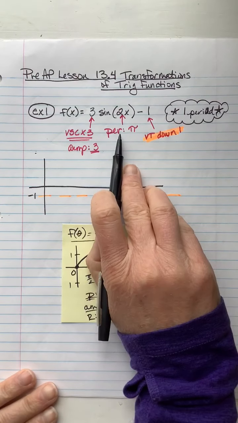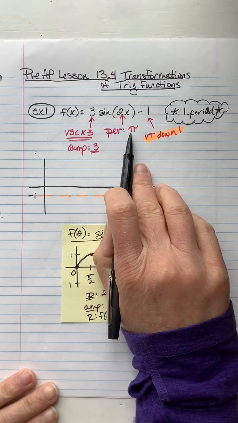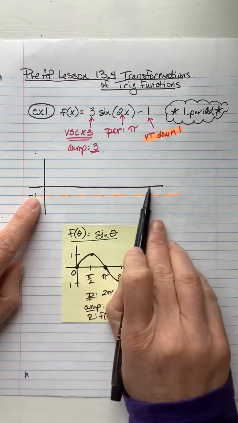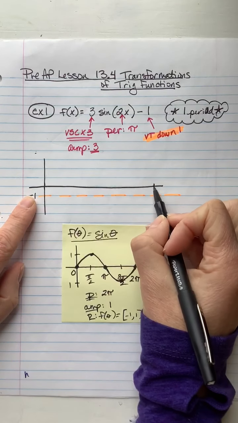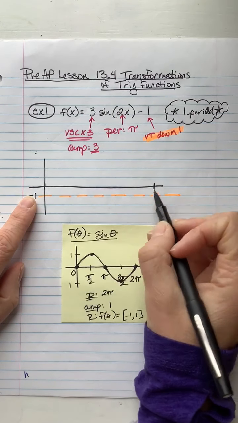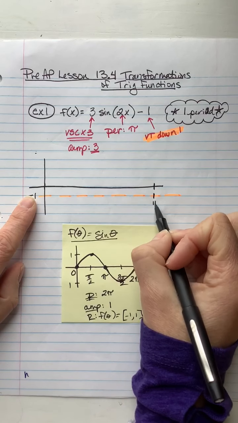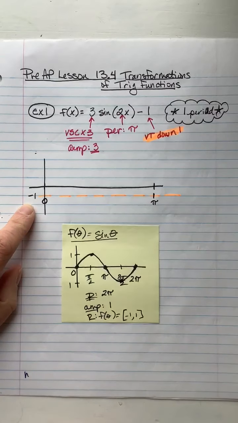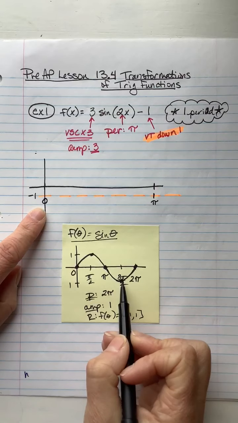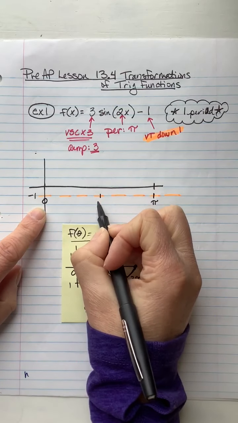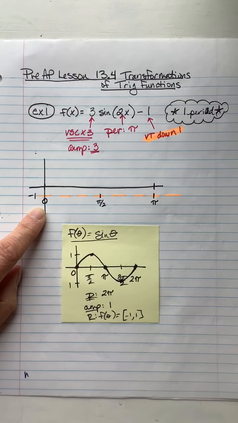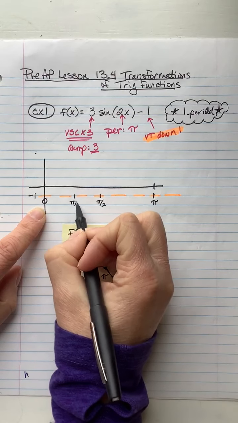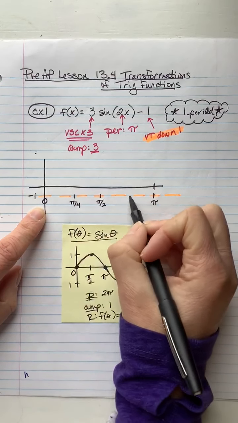Now I'm going to move forward just like before, and handle the period of my function, which unfolds to pi. Usually I make my little tick marks here, going out all the way to pi. But you know what? I'm going to transform right down to my new midline. There's my pi. Here's my 0. All right, in order to build sine, I have to go halfway. Half of pi is half of pi. Half of that again is pi over 4. 1 pi over 4, 2 pi over 4, 3 pi over 4.